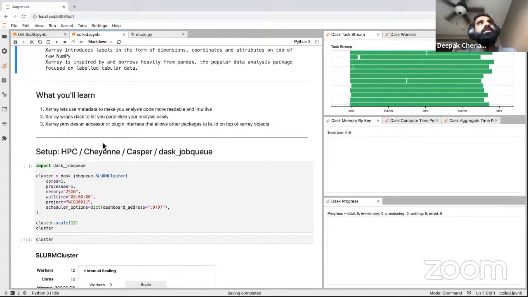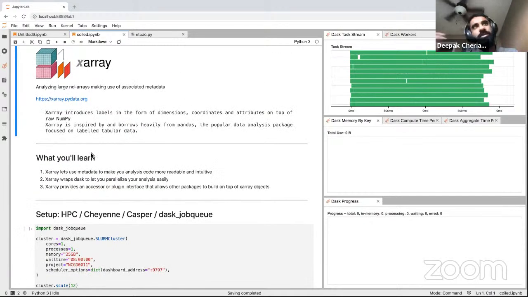Sounds good. Okay, so we're going to talk about Xarray, and the key thing about Xarray is that it wraps other array packages like Dask array. And in wrapping it, what it does is add a layer of metadata handling. And so that's what we'll see. We won't be thinking just in terms of NumPy arrays or Dask arrays, but in terms of, here's a Dask array, but I also know all these metadata things, like this axis is time, this axis is latitude, that axis is longitude, instead of axes 0, 1, 2, right?